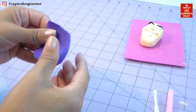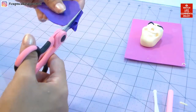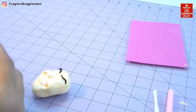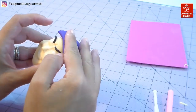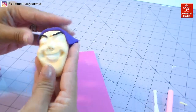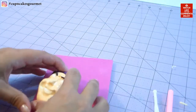And now we're gonna open a little purple for his helmet, right? So that's what we're gonna do. You're gonna flatten it out enough to cover the forehead and all around his face. I'm just cutting the excess, it's already giving an oval shape, so it's easier to cut. And I know then the top where the helmet's gonna be is gonna be round enough and perfect, so that's why I'm cutting the shape I want already. I'm just curving the bottom part right there, so we have a little more excess right there to really give the impression that he has a helmet. Why can't I speak now?